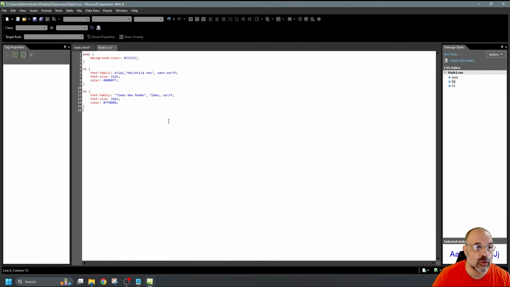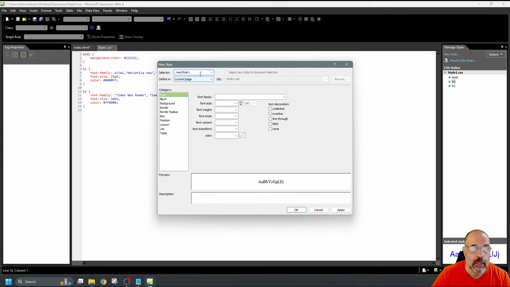Okay, the next thing that I'm going to do, I'm going to show you some efficient programming techniques. So remember, when we've got multiple properties which are common over the 2 different tags or 2 different selectors, then we can group those things together. So the ones I'm going to group are the external lines and the internal lines of our table. I want them to be solid, and I want them to be 2 points, and I want all of them to be blue. Okay, so in that case, I'm just going to click on New Style, and there's a number of ways you can do this. Because I want this for the table and the TD, I can type here table, comma, TD.